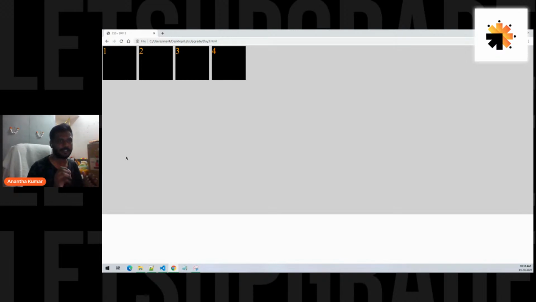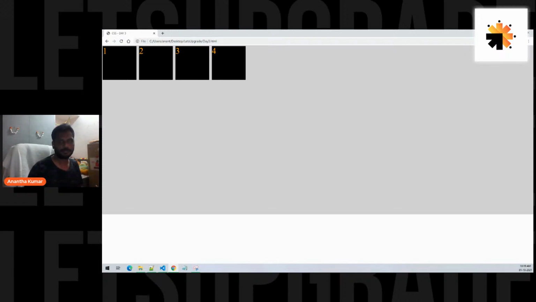This is clear, guys? What is a flexbox? It is used to arrange the child elements of a parent in a vertical manner or a horizontal manner. Okay, this is a one-dimensional layout. We can either do it row-wise or column-wise. We cannot do it both at a time. For that we have something called grid, but in flexbox we can do it only one-dimensionally.